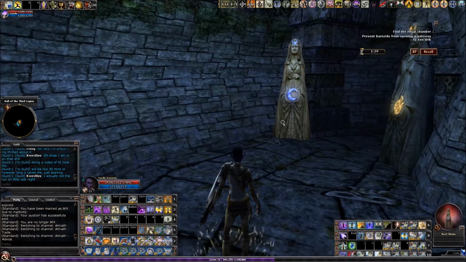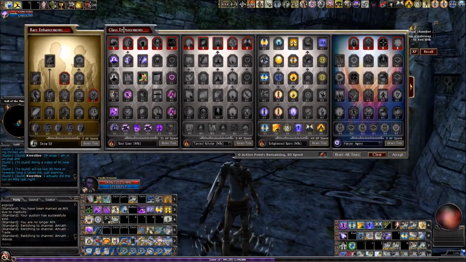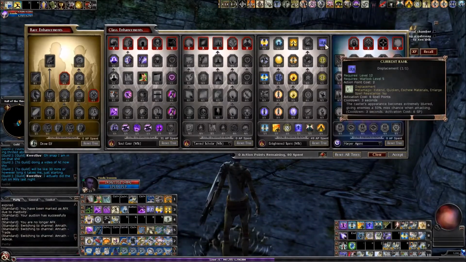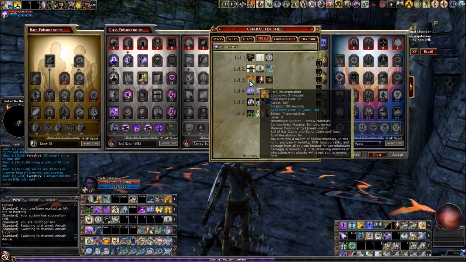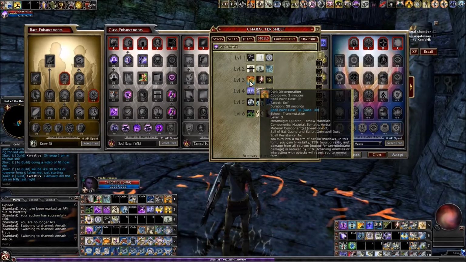Level 21. So the enhancements are finalized. I decided to go with the displacement as I discussed, and then I swapped out the displacement spell for Darkness Corporation. This can have some benefits when I'm tanking, because it gives you 25% corporeality, and damage from all sources except untyped and bane damage is reduced by 50% during the duration of it, which is 20 seconds. So it's a good oh shit button.